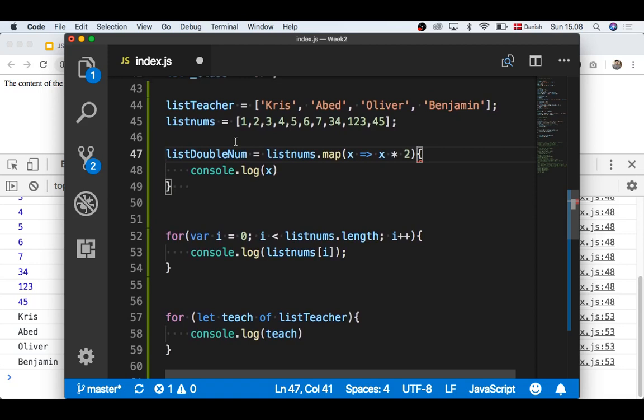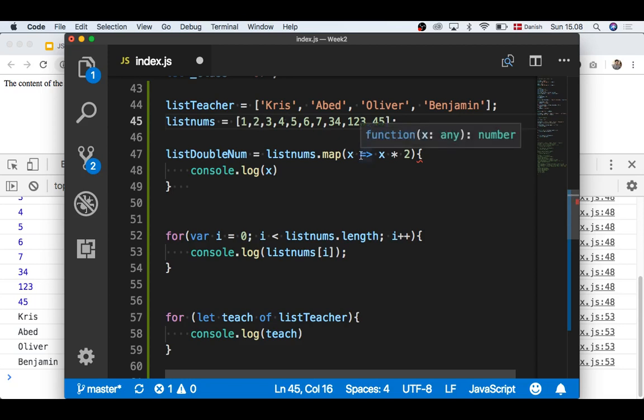Okay, so what this does is that we first declare list double num, which is a new list. We make a completely new list, and it starts off empty. Then we assign the value, and we say list nums. Essentially, if we don't go further than here, this would be the same as this list. But when we call the map method, it means we are iterating through. Basically we're calling a for loop inside this method, and creating the variable x. Every element we go through, we assign a value. It could be y, it could be c, we just name it x for simplicity. So the first time it goes through, x is equal to 1, second time it's 2, 3, 4, and so on.